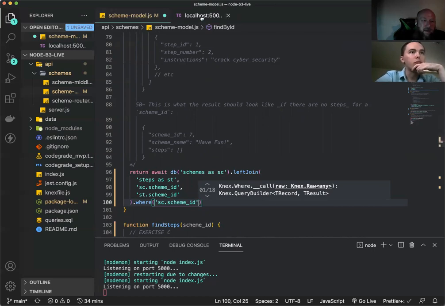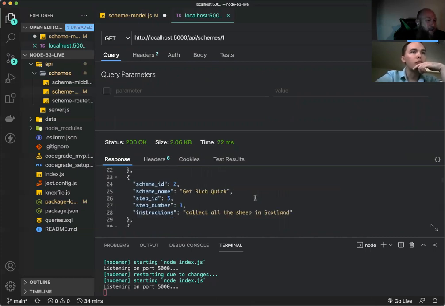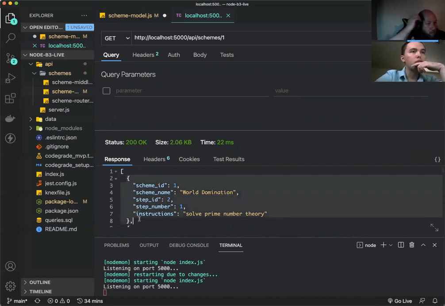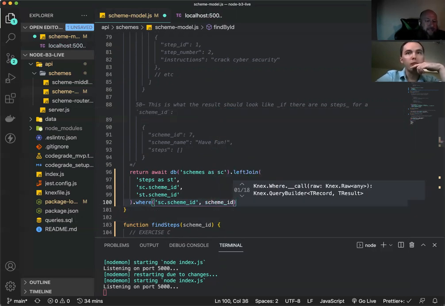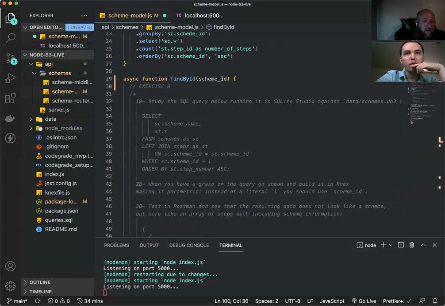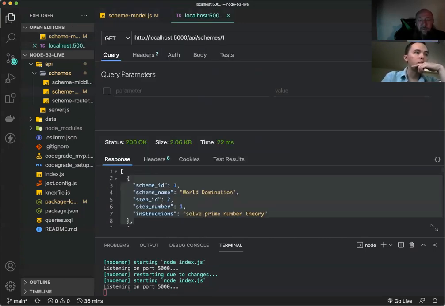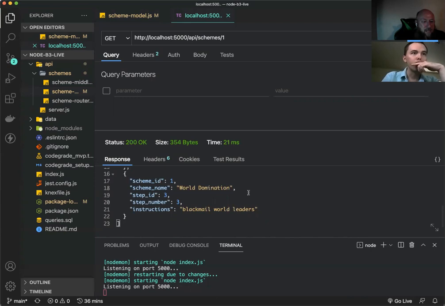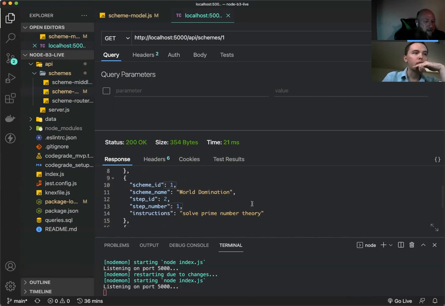Because if you notice, right now, scheme ID 1, scheme ID 2, scheme ID 3, 6, right? We're getting every scheme ID. This structure is what it wants, but we're not actually just getting scheme ID 1. We're getting everything. And so now we need that where selector so that we can ensure that we only have the one, and that was scheme ID, which we're passed in right there. Okay, so let's save that. Let's go look at our code and run it. Okay, scheme ID 1, scheme ID 1. So now we're only getting scheme IDs of 1, 1, 1, 1, 1.